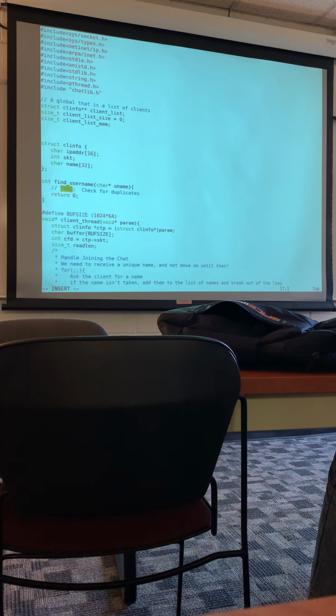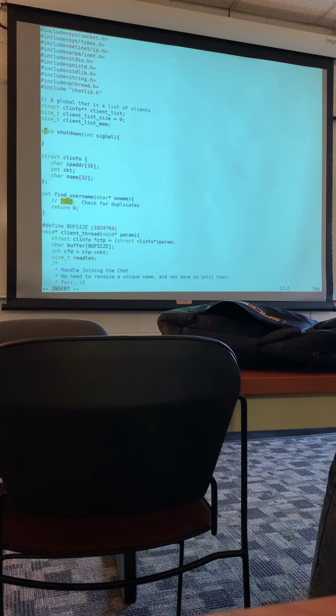So if you had CS-430 already, this is kind of old hat. We're going to make a function. It's what we want to do if we're closing. And I think it returns void. Call it shutdown. There might be a function called shutdown. Oh well. All right, it takes an int. That'll be our signal number. Say signal. All right. So when we close, we're going to close our socket.